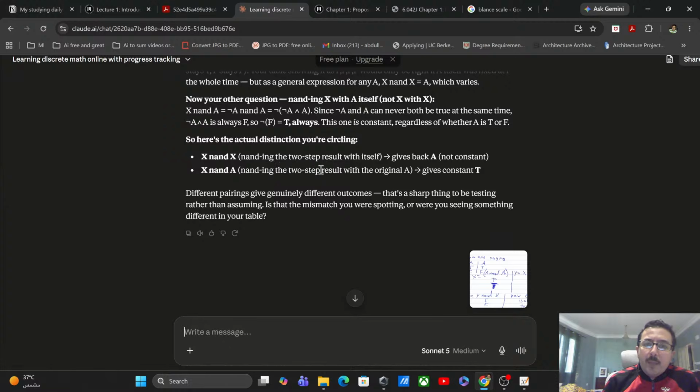Then the step result. The leg gives constant.